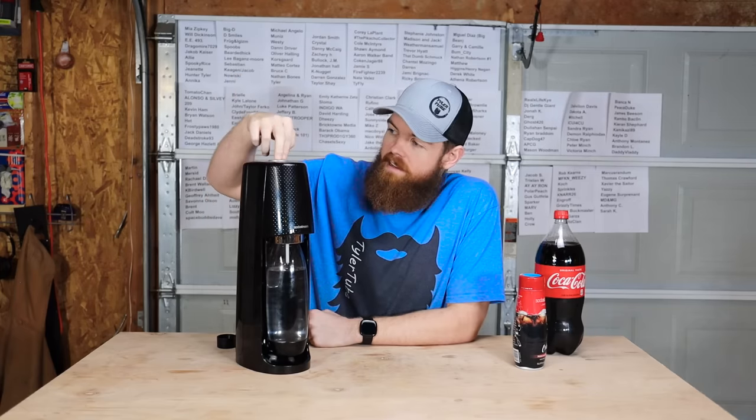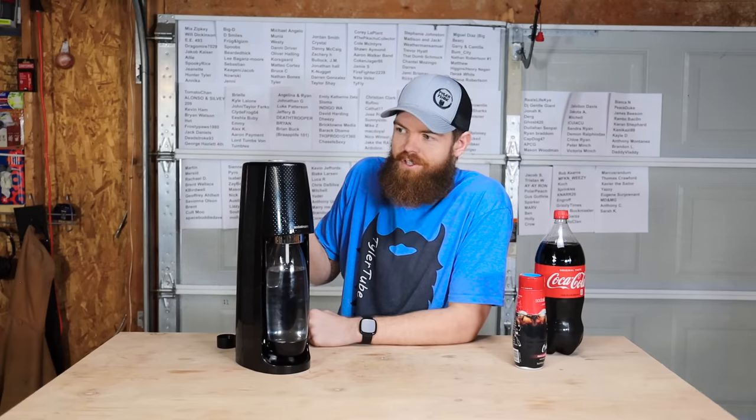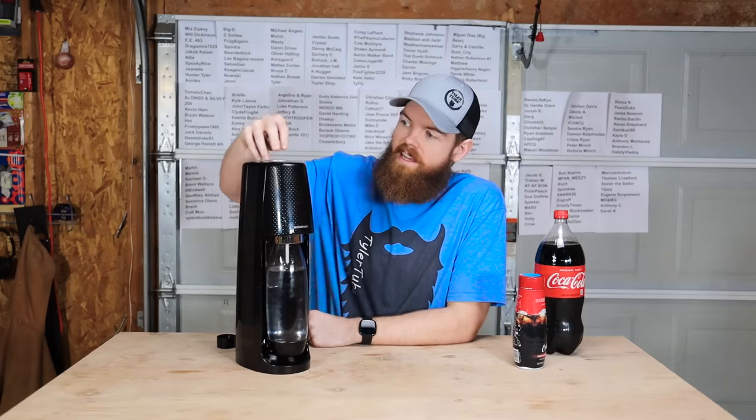So the process is very simple. You just basically carbonate it to your liking. The only thing I don't like is you don't have a gauge of carbonation. So you just have to push the button and then look at it and see if you think it's carbonated to your liking.